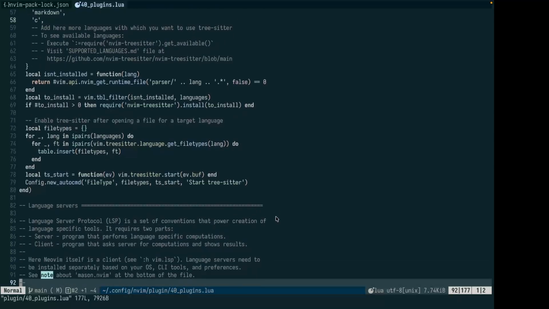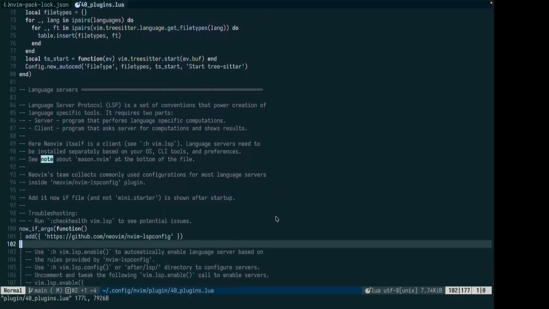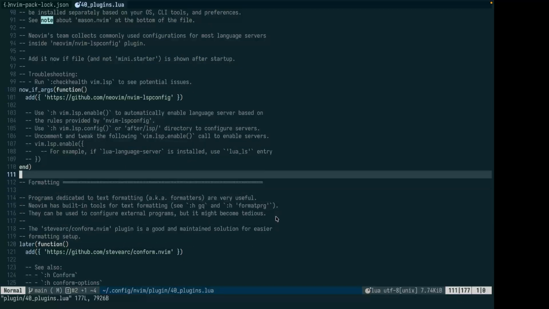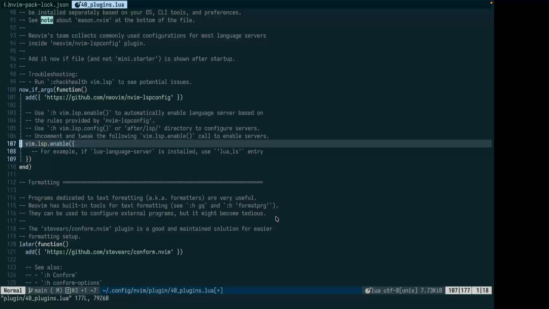One more thing I would love to do is the server part. So here if you see, it's the 0.12 feature or API.